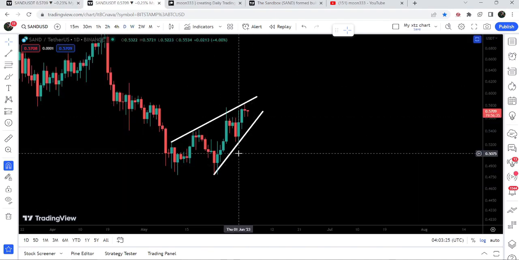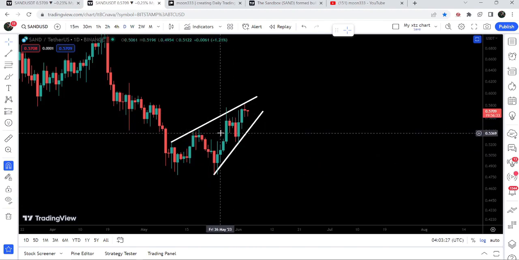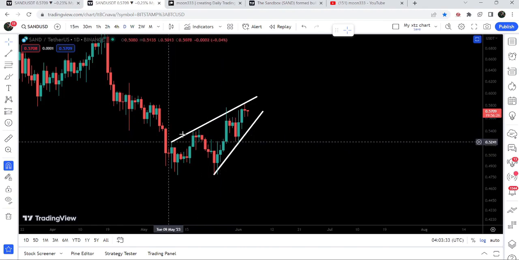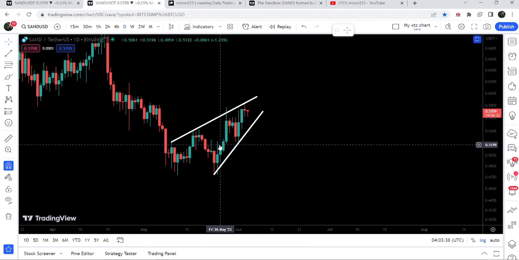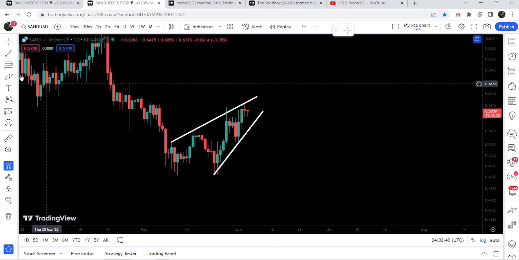target for this breakdown. And this rising wedge pattern is already considered as a bearish bias. Therefore, there are more chances for the breakdown, but you can see that we are testing the resistance more than the support. Therefore, this can be an indication for the breakout soon.